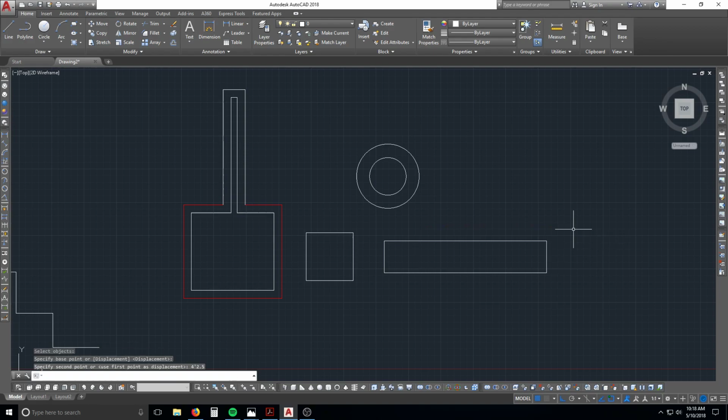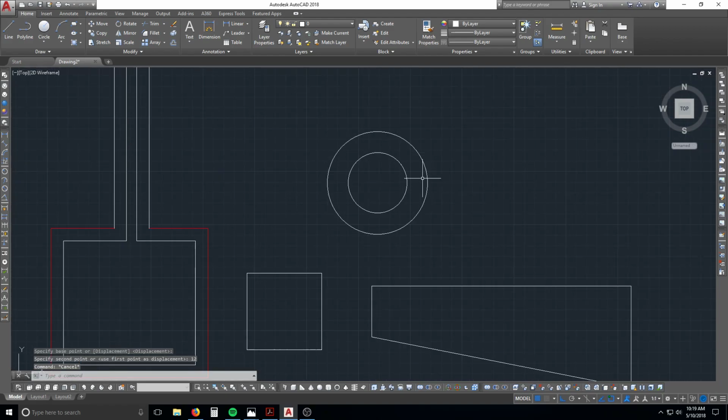And there you go. And what if I wanted to stretch just this one corner? S, enter, left click again, right click, and you don't have to pick the actual point because you only went over that. Because we didn't encompass that over there, we only encompassed that intersecting corner, so that's the only corner that's going to get modified. If I want to say 12 inches, there you go.